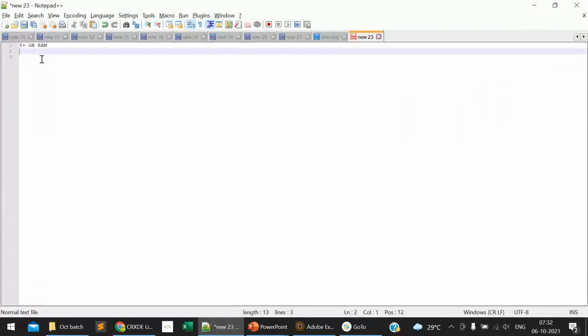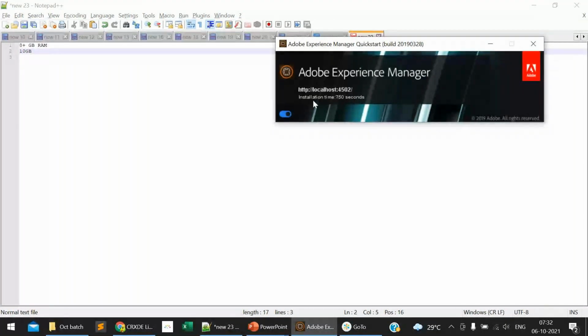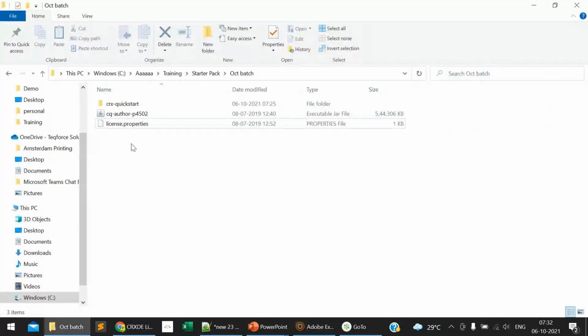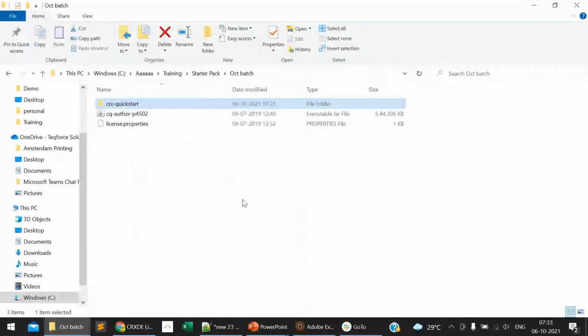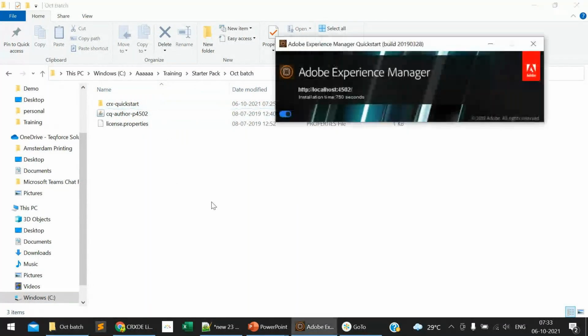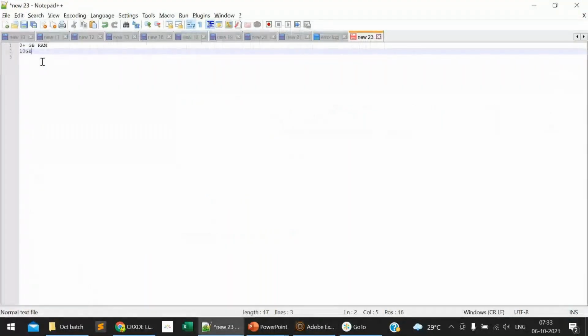Space wise, I would suggest 10 GB of space. It will need, eventually it will grow from 2 GB to 10 GB. Right now, if you see the properties of this one, it's almost 2 GB. But after usage of some days, creating the pages and all the versions and everything that gets created, this will keep on increasing to 3 GB, 4 GB, and so on. So the higher the space, the better, but 10 GB of space is fine as well.